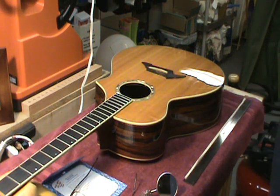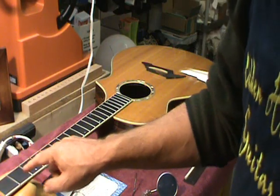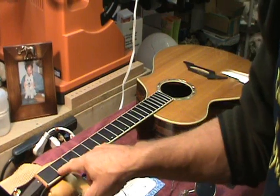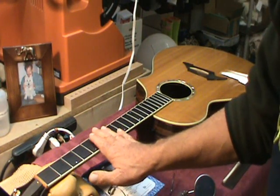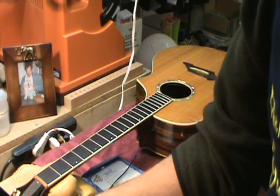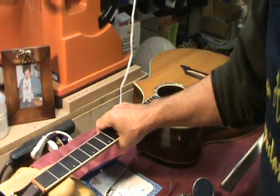Okay. All I'm going to do here now, the frets aren't bad, but I got these things called fret erasers. There's a little bit starting here. I'll just clean up these frets. I'm going to tape it off, clean up the frets, clean up the fretboard, and just do a general detail on it. There's a little bit of corrosion on the tuners. I'll clean up the tuners for them.